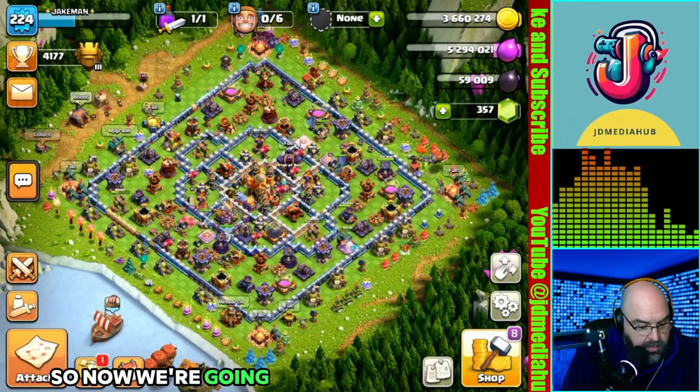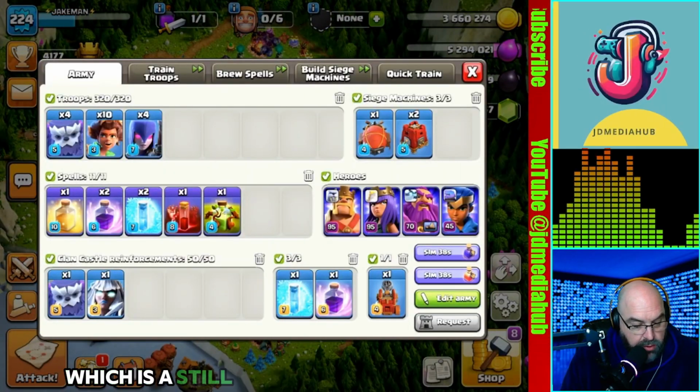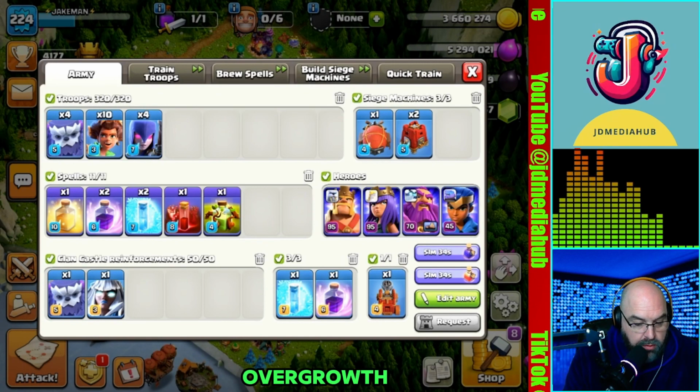So now we're going back into the other type of meta, which is still Root Rider's Witch, and utilizing the Overgrowth spell.